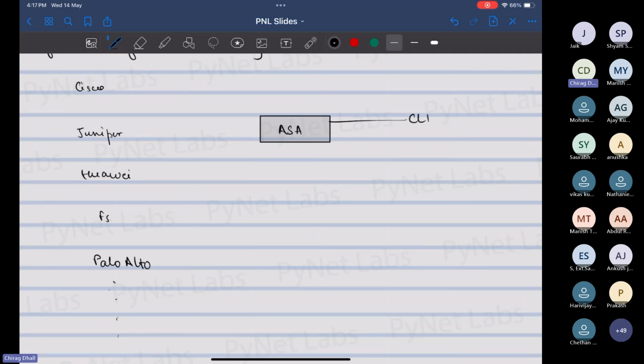Command line interface that we use for configuring the devices and routers. We have been using it. And then there is GUI, which is graphical user interface. Yesterday, when we were working on a wireless router, it was configured using GUI, correct? So that makes it easy for a network engineer to manage the device, to configure the device.